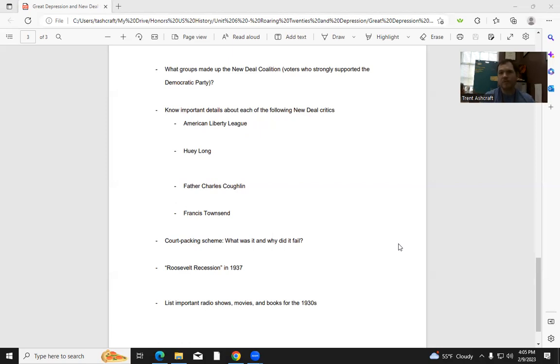Remember, this is the one we talked about, paying elderly people not to work, to retire. People didn't have retirement back in those days. And even if they did, if it was in the bank, they probably lost all of it. And so Townsend says one way to free up jobs for unemployed younger people is to make sure that older people can afford to retire. The Townsend Plan does not become the law, but it does perhaps lead to discussions about creating some sort of pension retirement plan. And we see that ultimately with the Social Security Act.